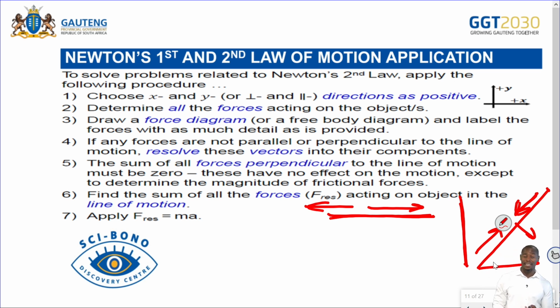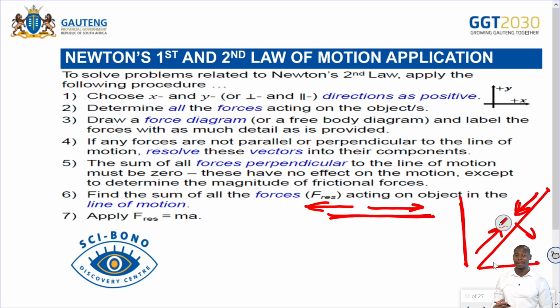So first thing, choose a direction. Second, identify all the forces. Third, make sure that you draw a correct free body diagram or force diagram. Fourth, check the plane. Is it the horizontal plane or inclined plane? All right. Horizontal plane, focus on forces that are acting horizontally, right? Or forces that are parallel to that horizontal plane. Then the forces that are acting vertically, or forces that are perpendicular to that horizontal plane, their net force should be 0. On a vertical plane, focus on the forces that are acting vertically, all right? Then forces that are acting sideways, for example, their net force should be 0 newtons, right?